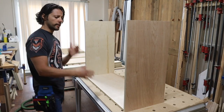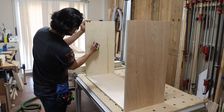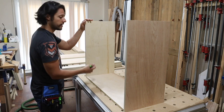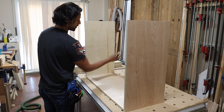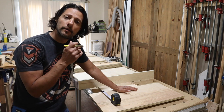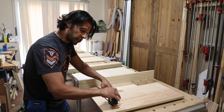I have my bottom laid out and my sides are standing up. Let's start by marking everything up — you mark inside so that you know that's your inside left. We also need to mark where the groove is going to go for our 5mm plywood back. You don't want to use a 5mm bit to make a groove for a 5mm panel because you'll have to force fit it in. So you're going to use a 6mm bit — that'll give you a millimeter of room to slide that panel in.